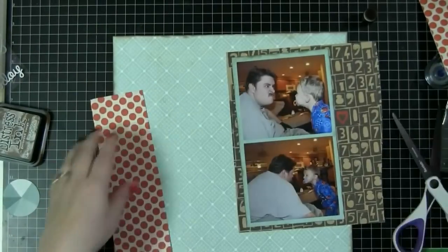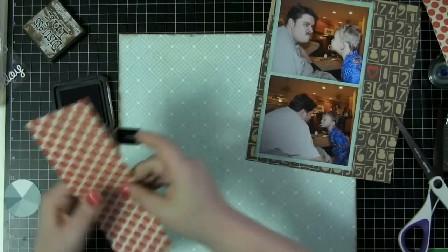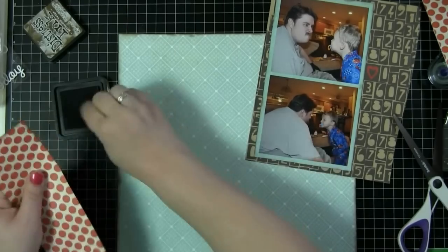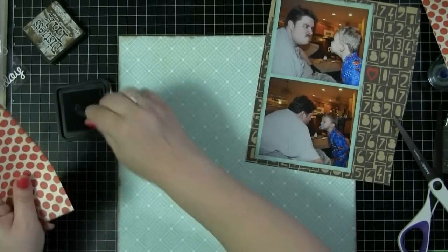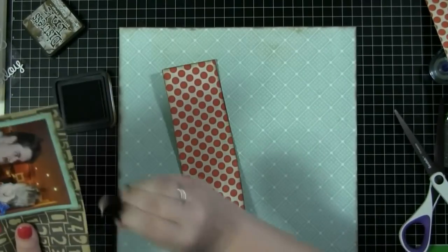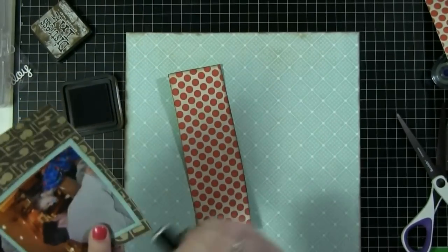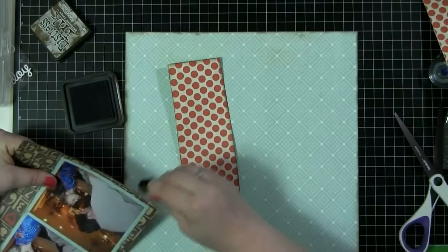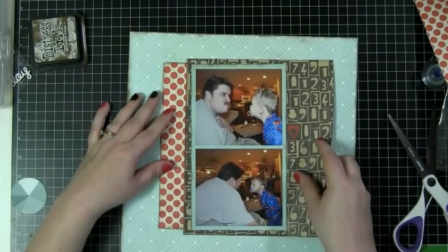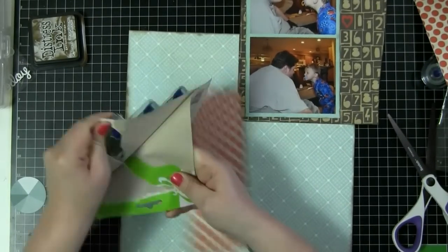And one of the things I wanted to say, I'm doing this layout for Lo Ad, where you're doing a layout a day for the whole month of February. So these layouts tend to be a bit less detailed, I guess, because I just need to get it done since you're doing a layout a day. And this one I started at about 10 o'clock at night, so I really wanted to get it done. And it took me a while to figure out what pictures I wanted to use, and the prompt of no, you'll see there's no title or anything because like I said in the intro video, this is a no words challenge.